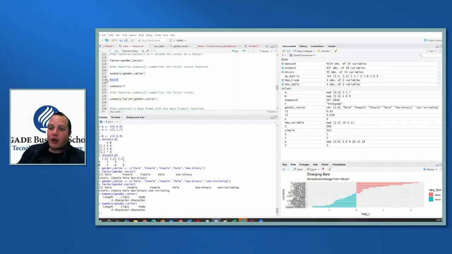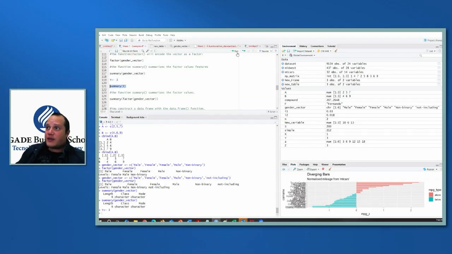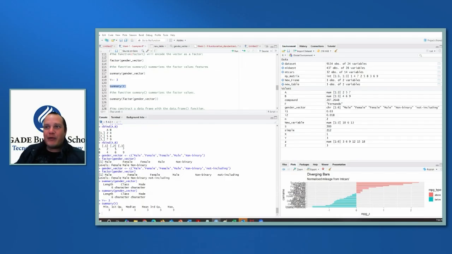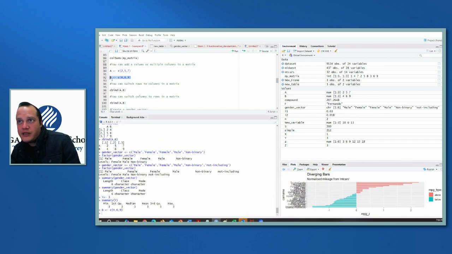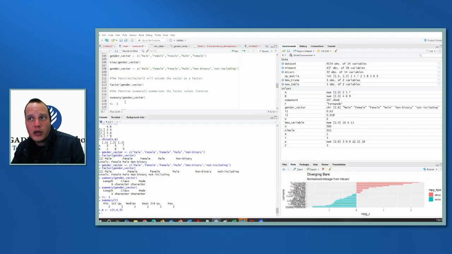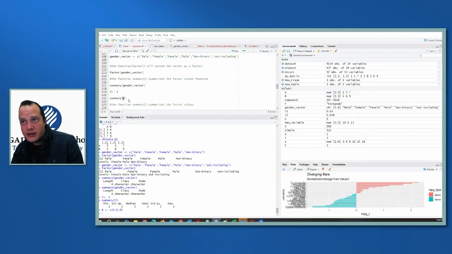What if we declare an object that now is a number? Now is a number. The summary will give us something different. Now, when we use the summary, it identifies, guess what? This is a number, but it's not only a particular number. It will give us, actually, let me include other objects here. What if we try another object, for instance, the B? Let's give the summary for the B. Remember, the B, it's a vector that contains 3 values, which is 4, 6, and 9. Now let's take a look what this summary is gonna give us. Let's see.